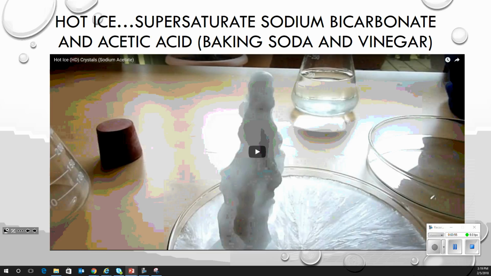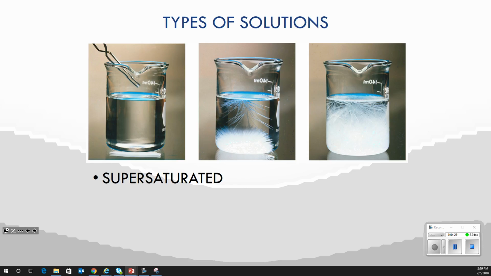It is hot ice, which is sodium acetate, and you can actually make the sodium acetate by taking about a liter of vinegar and adding about 2 tablespoons of baking soda to it, and then heating it on the stove until it gets a nice little thin layer, and then putting it in a clean container, like they have flasks here, but you could use a cup, and letting it cool down to room temperature. And then you can pour it, and in the process of pouring is where you get the crystals forming. You can also put just a piece of crystal in to start with, and that starts solidifying, which is pretty cool.